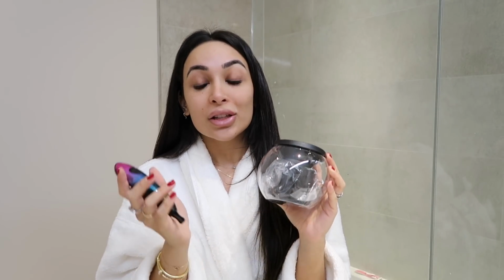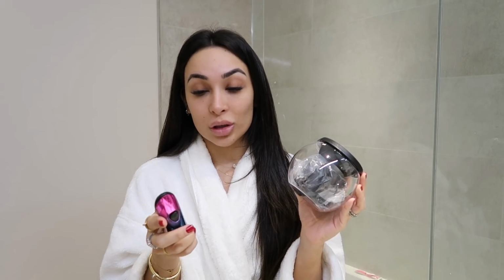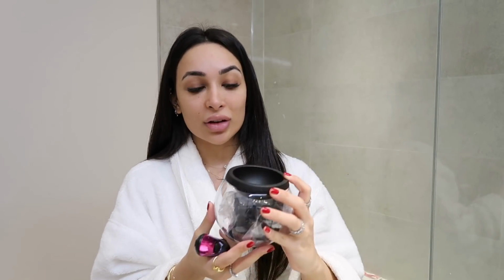It is a brush cleaner. A lot of you might not realize this, but cleaning your brushes is so important, and I did not realize this because your brushes actually carry a lot of bacteria and it's actually disgusting. So you need to ideally wash your brushes, if not once a week, once every 2 weeks. So important. And change your beauty blenders as well. You can wash them so often, but realistically they still hold all that bacteria, so it's important to wash your brushes. Having one of these has changed my life.